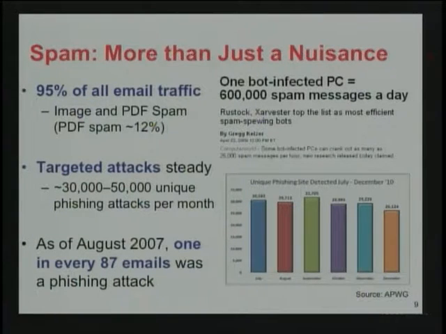So let's jump into the first part of the talk, which is message abuse and spam filtering. So you might think, isn't this a solved problem? I don't see much spam in my email inbox. And you might not see much of it anymore, but the people who do see it actually still see a lot of it. The people who see a lot of it are the mail service providers, the network operators, the people who are making sure that you don't see it, right? They have a huge job cut out for them, which is to make sure that you don't see it, in light of the fact that a significant fraction of email traffic is spam, and the fact that a lot of it does contain these targeted attacks. For example, there's something like 30 to 50,000 unique phishing attacks in any given month.